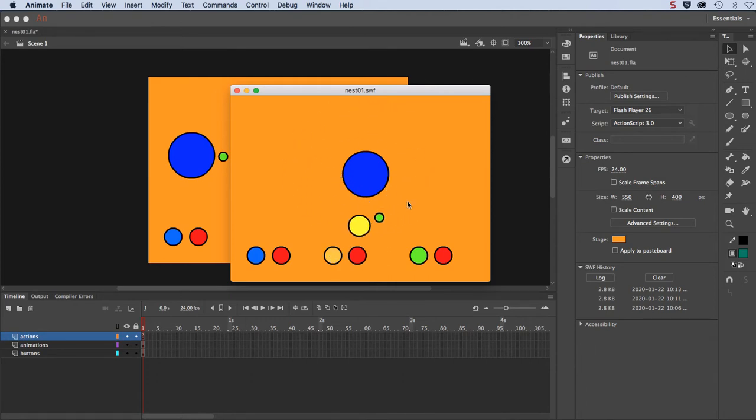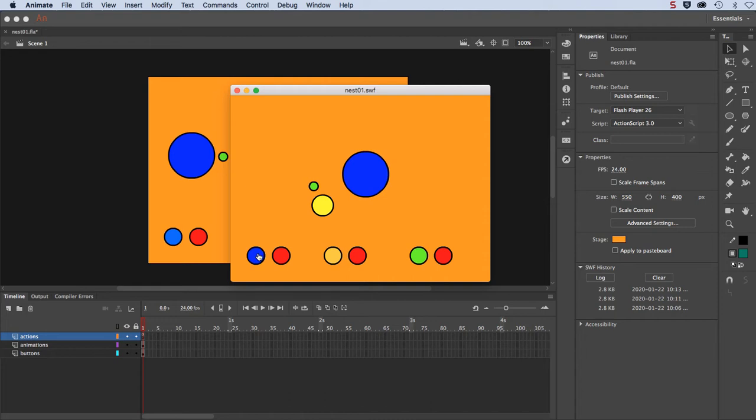There's one movie clip with the animation. I'm just going to stop these for a second. One movie clip with the animation, and inside of that movie clip I have another movie clip of the yellow and the green ball together, where they are rotating around the blue ball, and then nested in that movie clip I have the green ball rotating separately around the yellow ball. So there's three levels deep, if you will.